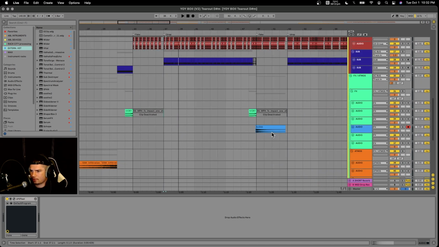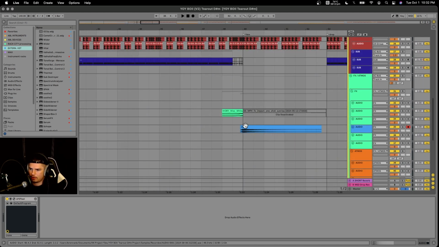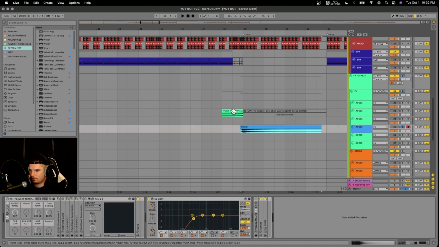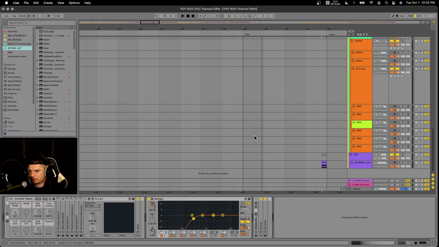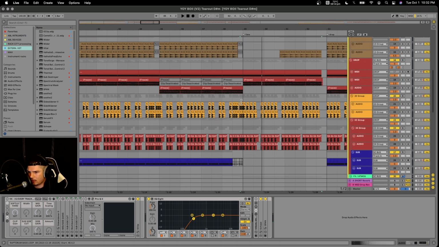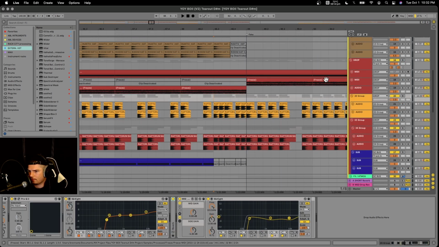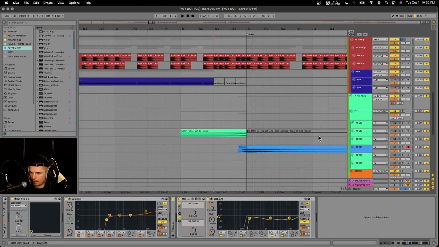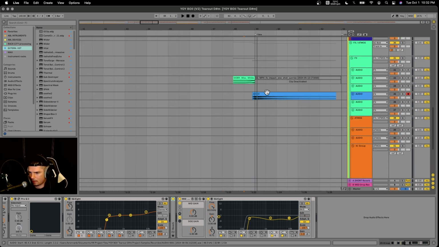The only other things that are happening are, I believe, this. So what I basically did here was I took these 2 drop guns, and there's this reverb I put on them to get this long tail.